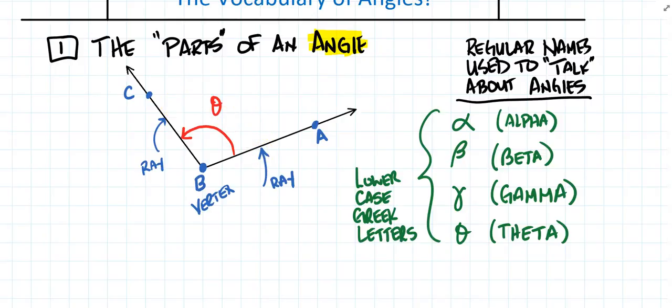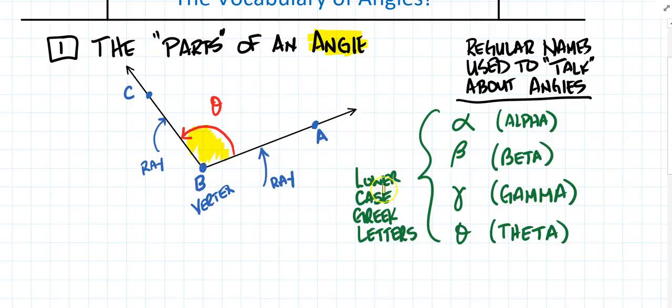The angle part is measured by this part right here. This stuff in here, this is what we're calling the angle. So that's what an angle is, okay? Point A over here is a point that's on one of the sides of the angle, right? Each ray is going to have two separate names. We're going to get into that. I could talk about point A being on a certain side of the angle and point C being on a certain side of the angle, or of the ray as well.